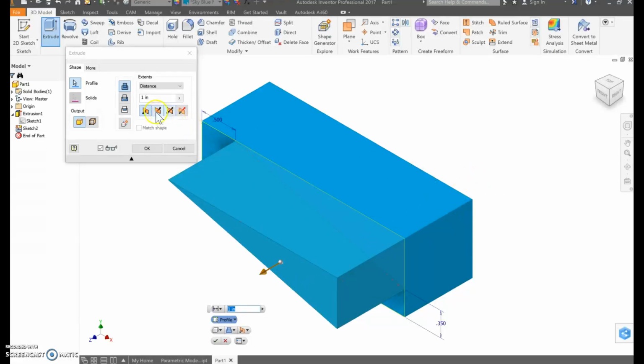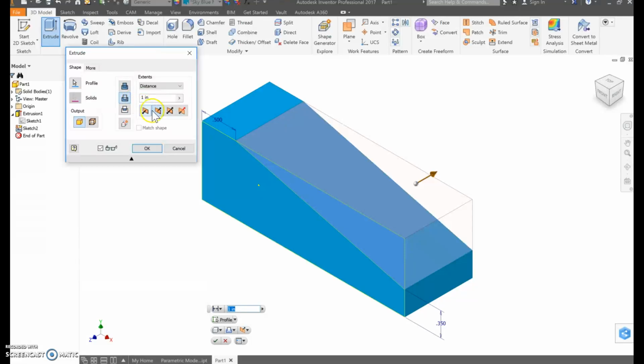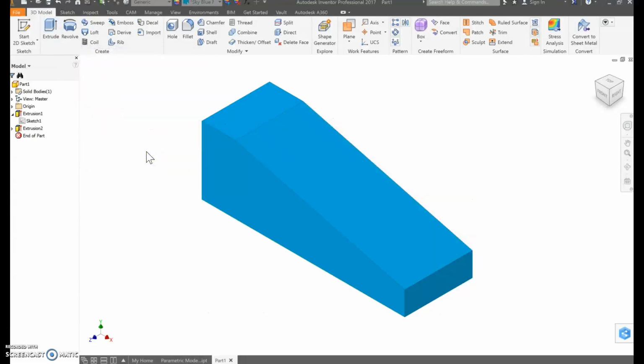So what I'm going to do is click this cut tool, which is saying I want to cut away at an object. If you just mouse over it, you should be able to see that it says cut. When I click on that, notice the direction also changed to direction 2. And now you can see that it's cutting away from that object, which is what my ultimate goal was. So now I can click on OK. Once I'm done clicking OK, that looks pretty good. And so I have the main shape of my object done now.